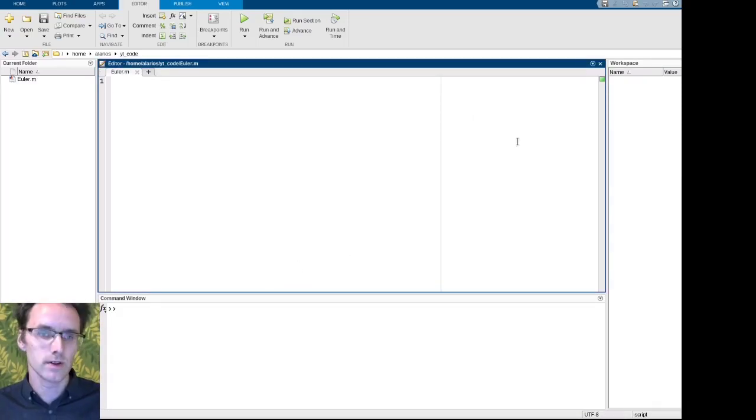In order to get started, we should remind ourselves of some of the notation we're going to use, which can be helpful to anybody else reading our code, in particular maybe us in the future. So let's say this is a code to solve the ODE.